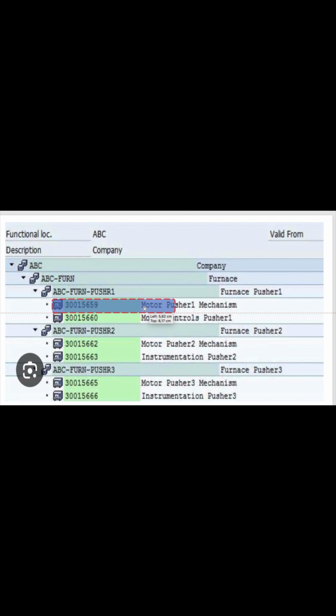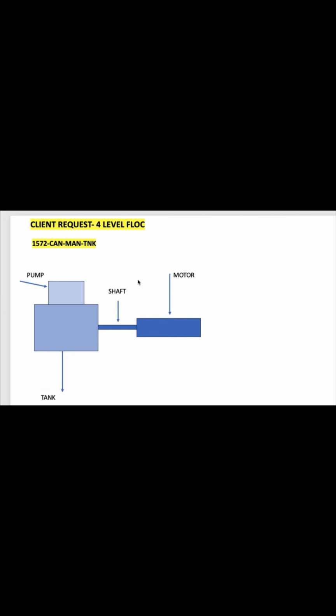Now let's quickly look at some very interesting examples. This is a quick example for you to practice, to really know if you have understood the explanations I just gave on these terms. Now we have a client request. Okay, the client requested a 4-level flock, which we have given him.